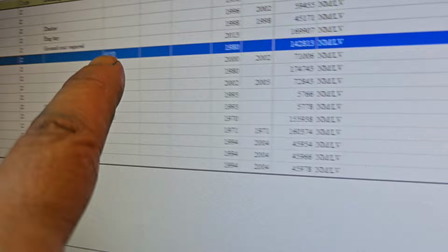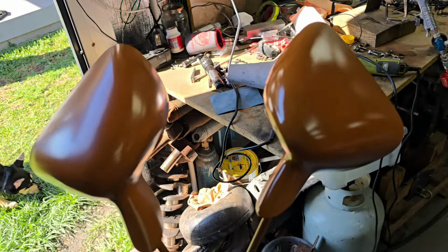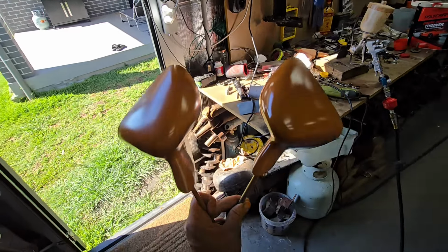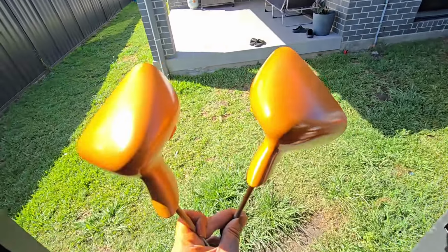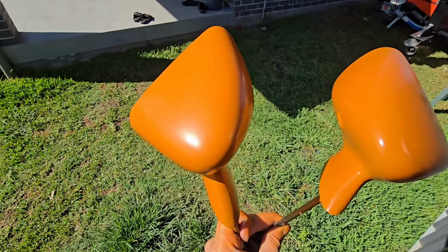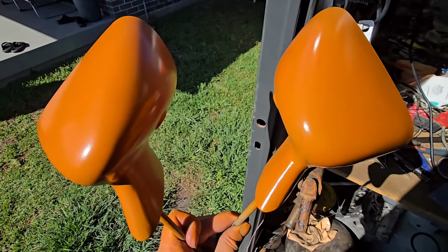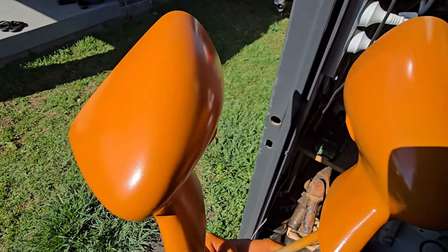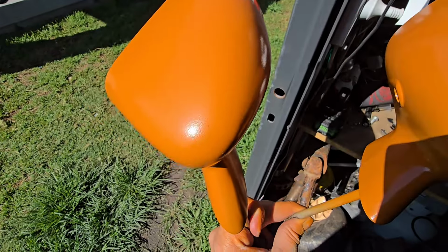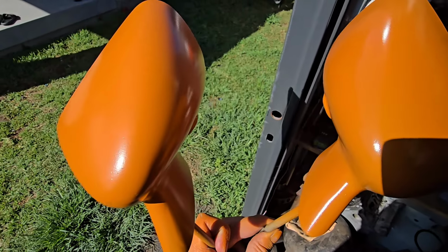Got over the codes here, so we've got burnt orange, 1980 onwards. I'll take a bit of a chance here, because I can't hold this one-handed, but I'll go in the sun. I don't know how well the camera will pick it up. It's hard to tell, guys, but you can clearly see the one on the right is the original one I've just been painting, and the one on the left, that's just been done with the Super Cheap Auto paint, and you can notice that it's a lot brighter.